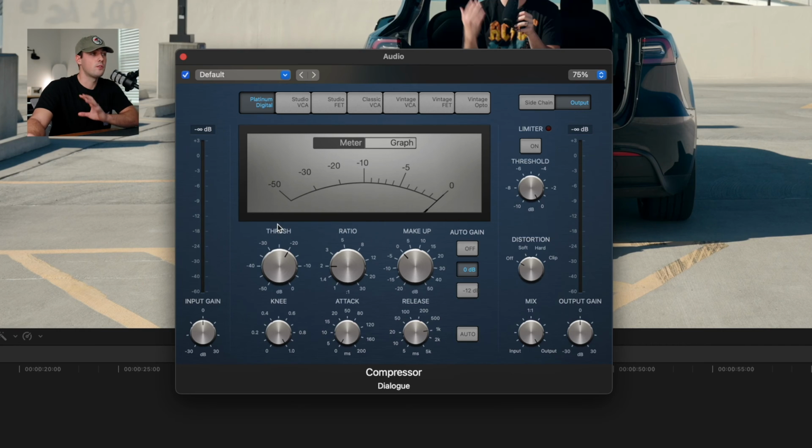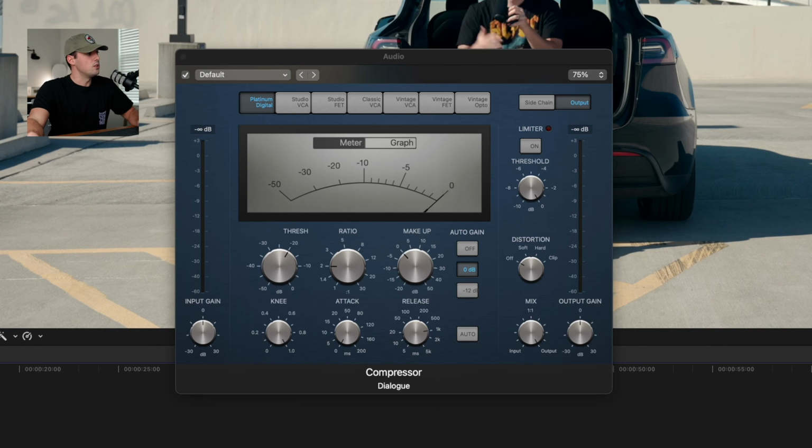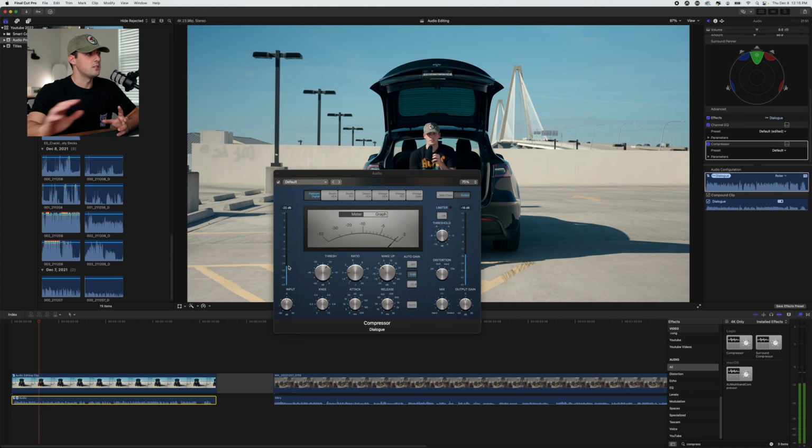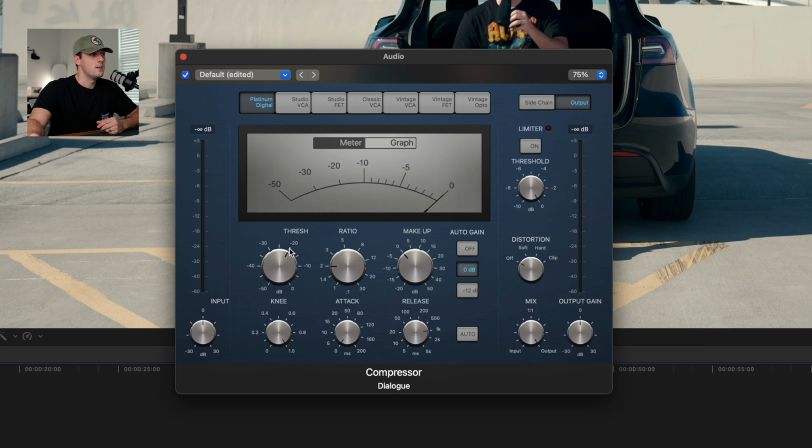Essentially the only 3 things that I like to worry about are the threshold, the ratio, and the makeup. A threshold sets the lowest level of your audio that it's going to compress. So you can play through your audio. Okay, here's an audio test, and you can look over at this meter right here, and this shows you where your audio is peaking. After looking at this meter, we can see my voice is at its lowest point in between, let's say, 25 to 30. So I'll just drag it over to 25, and my threshold is now set to negative 25 decibels.